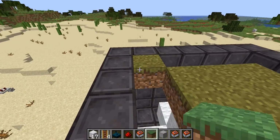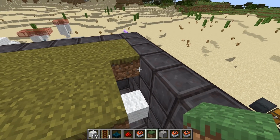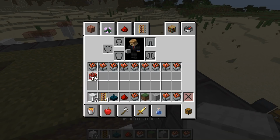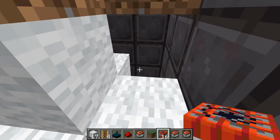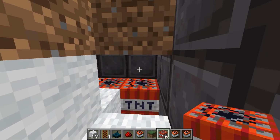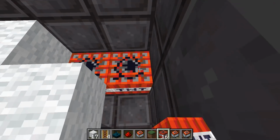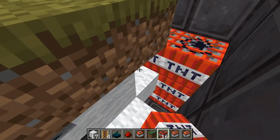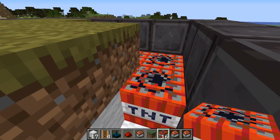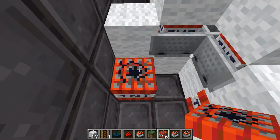Now you can put the rest of these blocks back if you would like. And this is also the time where if you want to have some extra TNT fun, you can add some extra TNT around the outside, just like this, as much as you want. Again, the TNT minecarts are generally going to be enough to kill the person and they get set off instantly, which is why we use them. But for that extra sized crater, you can definitely put these in.